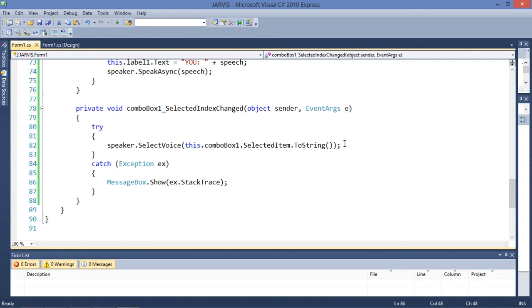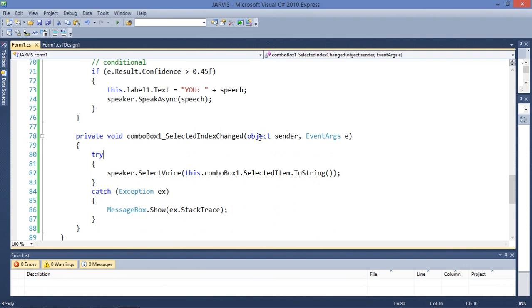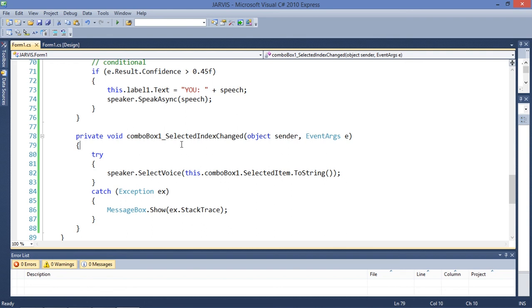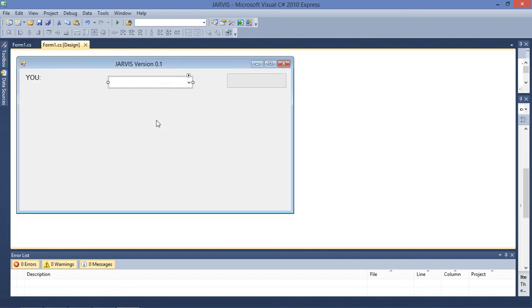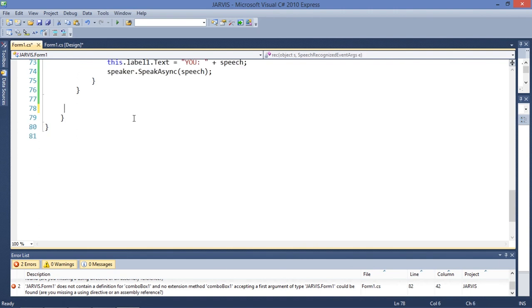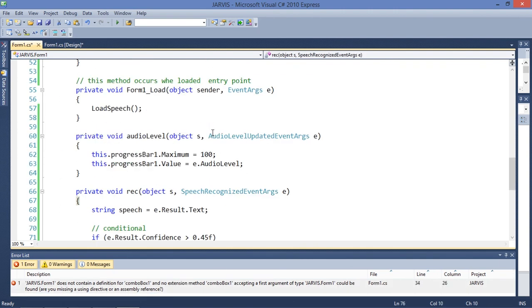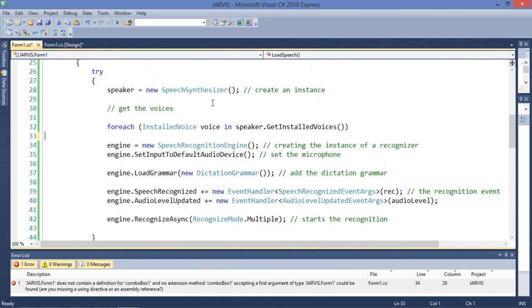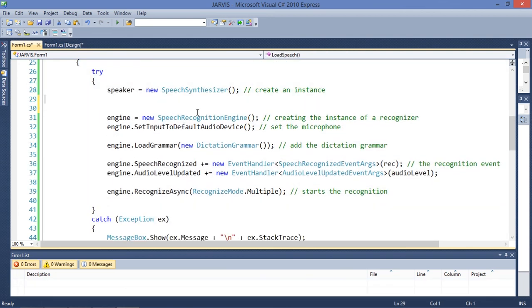As you can see, we have some voices that don't work. Mary doesn't work, Mike doesn't work, but Zira worked well and Hazel worked well. So I have three voices that I can use on this program, but I don't want to use them. So I'm going to do this. This code is obsolete. We don't need this anymore. But I did that just to show you how to add new voices, okay?